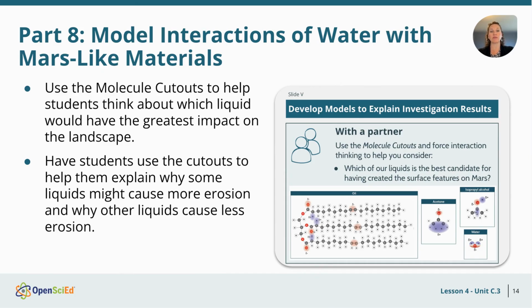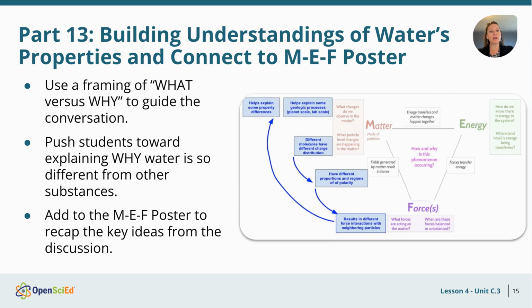A key moment in part 13 is that when you're guiding this discussion, you want to use a framing of what versus why in the conversation. Students may describe what has happened in the investigation, like water eroded more, but that's not sufficient. You need to press the students for why the parts of their models are interacting the way that they see. Have the matter, energy, and forces, or MEF poster from Unit 2 visible at the start of this discussion. You'll be referencing it and you'll be adding some panels and arrows to it.